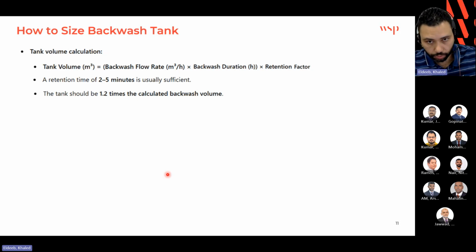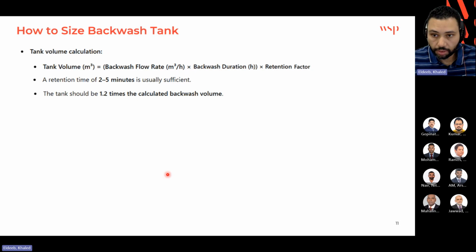To size the backwash tank, we need to know that this tank should be large enough to accommodate the total backwash volume. So we have to know the volume of water that we need in the backwash process. Designing a backwash tank, or we can call it a gravity transition tank, as I explained, requires careful consideration of the flow rates coming from the pump, the retention time we need if we are going to reuse this water, and the proper flow control, as I just explained, with the valves and levels and the rest.